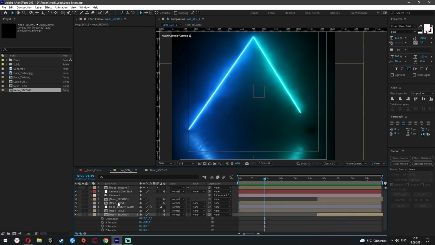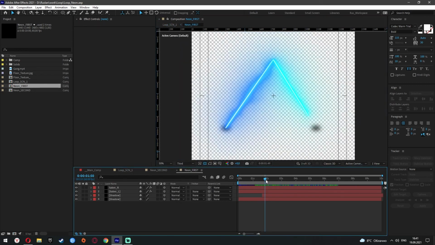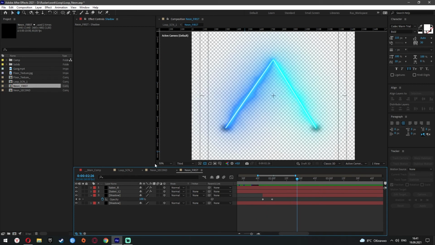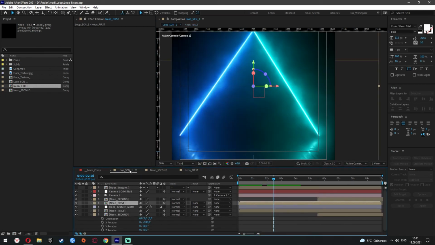Let's go to neon first and let's move the ambient occlusion. Good. Well, we almost done.